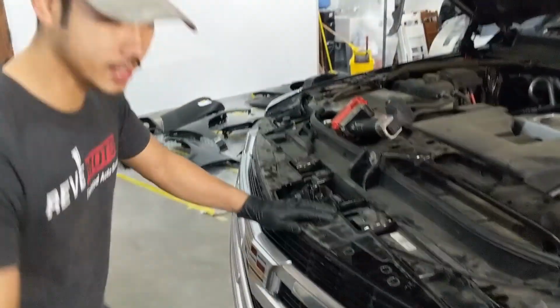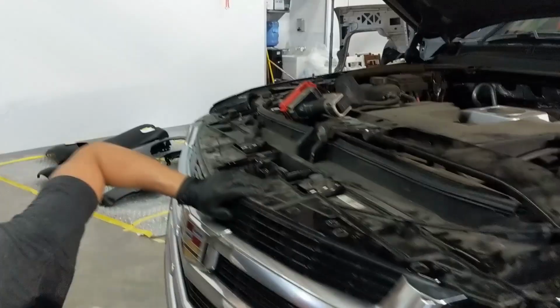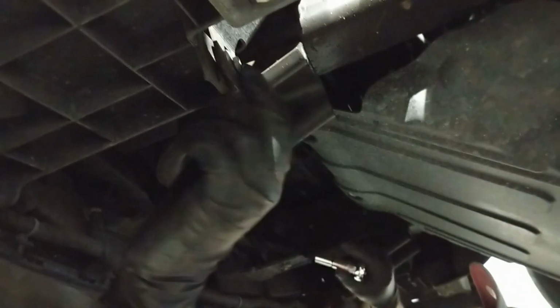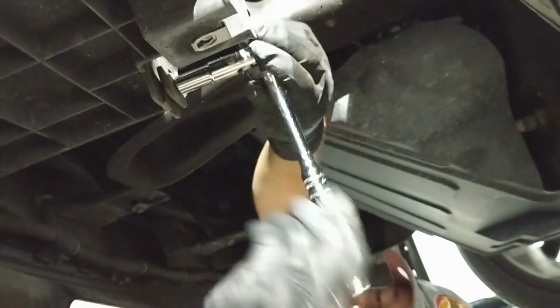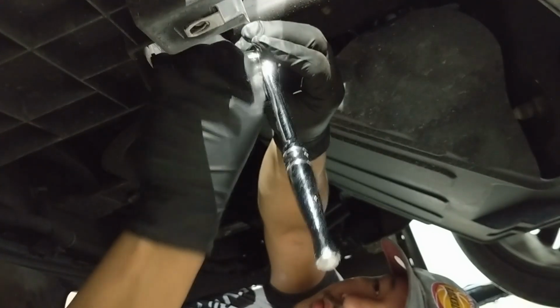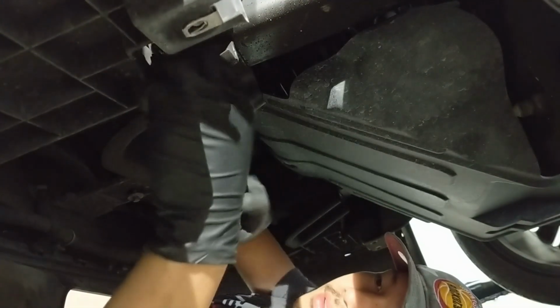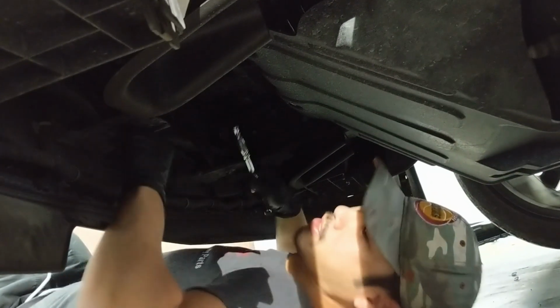Alright, now we're going to work our way to the bottom. We got 3 screws to take off, and they're 10mm screws also. One of them is going to be right here. There's another one right here.